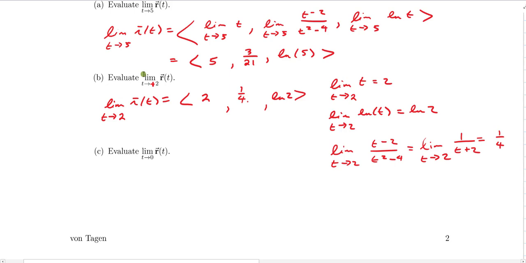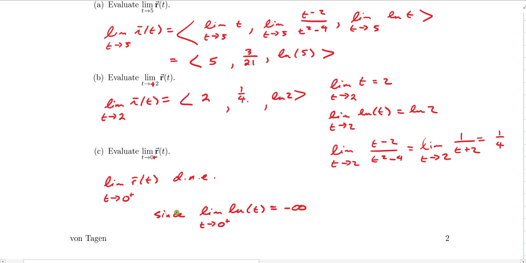Okay, so let's go ahead and do the last one. If we look at the limit as t approaches 0 of r of t, that limit does not exist. The reason why is because the limit as t approaches 0 of the natural log of t, from one variable calculus, doesn't exist. In fact, I'll change this for your notes: I'm going to put from the right here. Even if we did that from the right, this limit is negative infinity, but the entire vector doesn't exist because, even though we describe the limit as negative infinity, that limit doesn't exist, and so this limit doesn't exist. Okay, folks, so let's go ahead and finish this out, and now let's do some calculus.